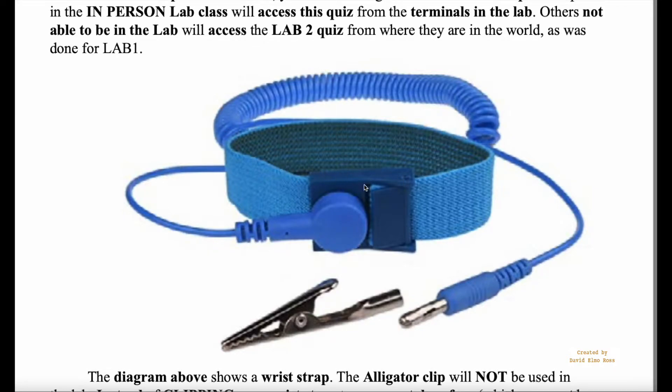Number one: it's a little too loose and just hanging on your wrist — it's not going to provide proper contact. The other thing is that if your skin is very dry, as it often is in winter when it's really cold, the contact between the metal plate on the other side and your skin won't be a good connection. You may have to use moisturizer — even water will work — to provide proper contact between your skin and the strap. If that contact isn't there, it's not going to work.